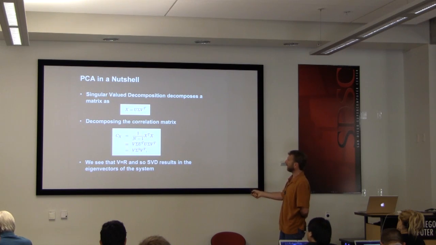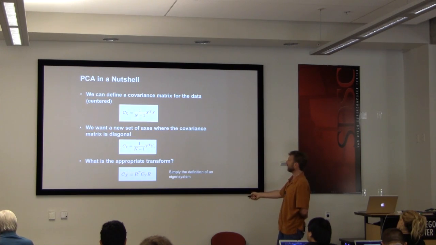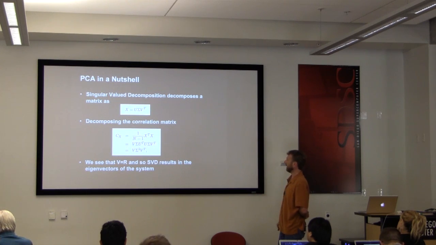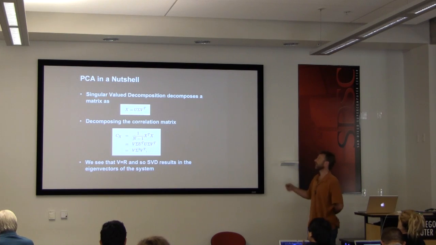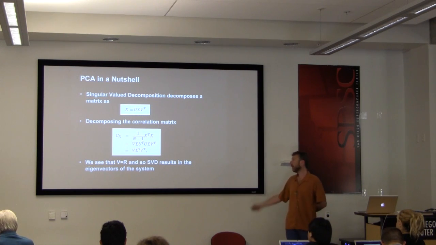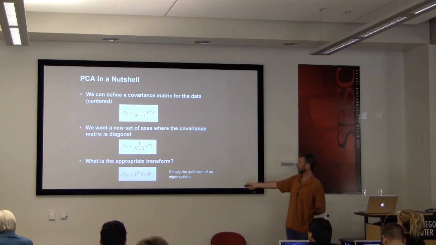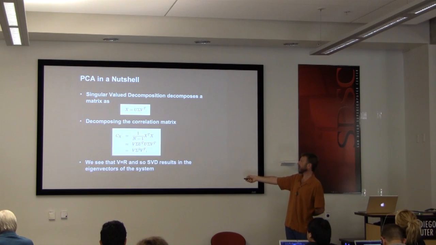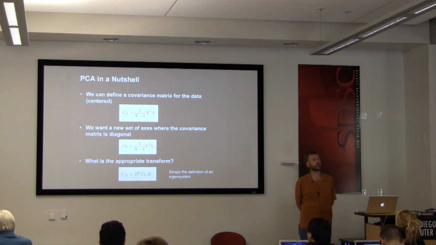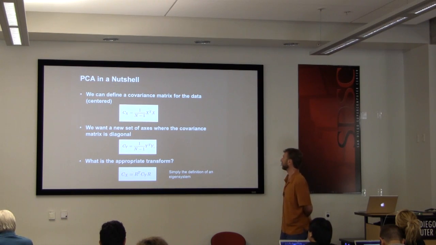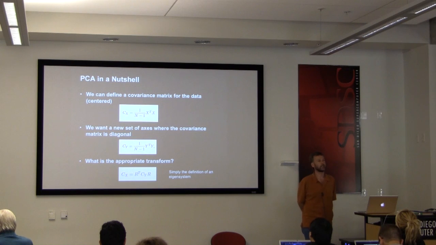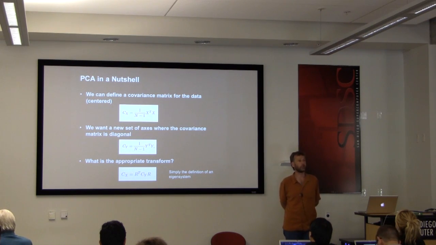So these are the right eigenvectors. This is equivalent to the covariance matrix that we have here, and these are the transpose of the eigenvectors. So all that says is that the fact that this relationship looks exactly like this just means that if I do singular value decomposition on the covariance matrix, then I get out a set of eigenvectors. So that's why we use SVD for a lot of the principal component analysis.